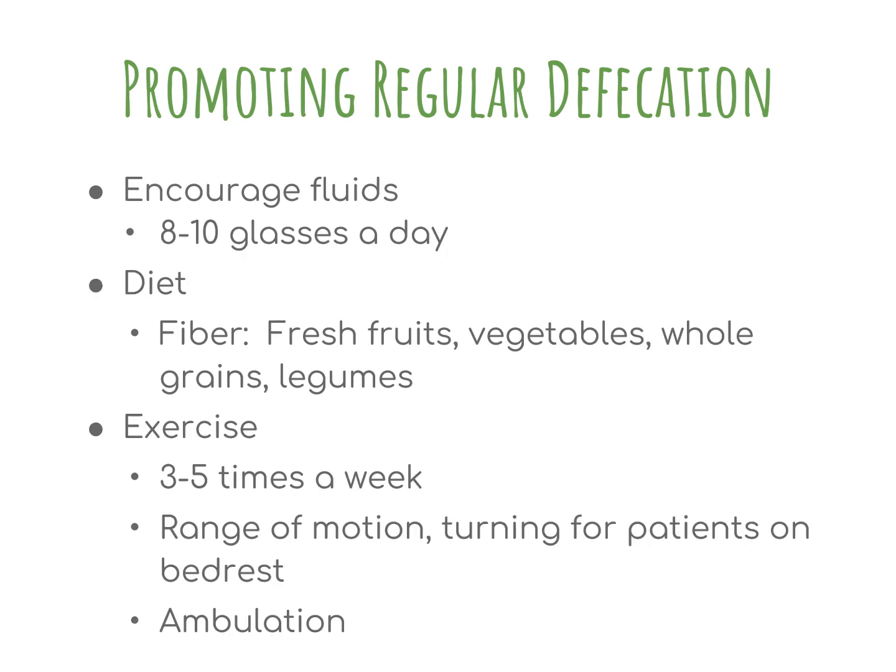You want to encourage fluids, so make sure your patient has 8 to 10 glasses a day, has a diet high in fiber, such as fresh fruits, vegetables, whole grains, and legumes. Exercise. Make sure you educate your patients to exercise 3 to 5 times a week. Make sure they have a good range of motion and turn patients that are on bed rest. And again, ambulation. Movement increases peristalsis.